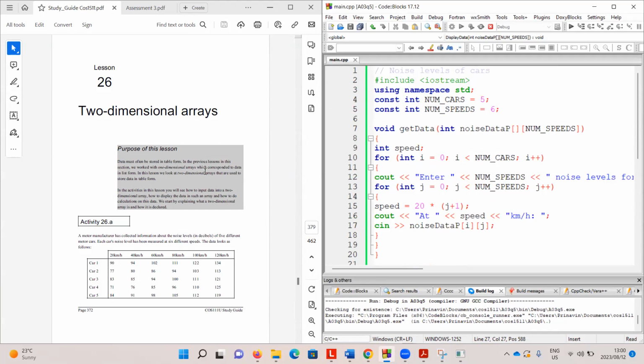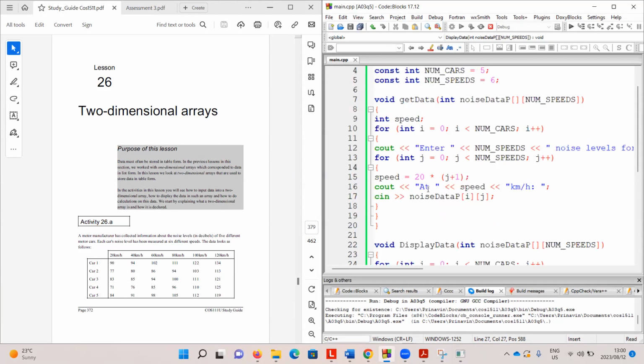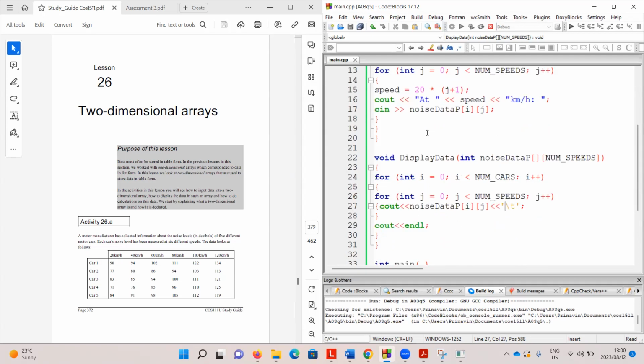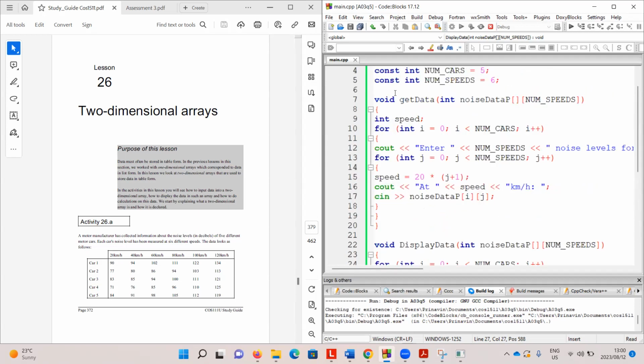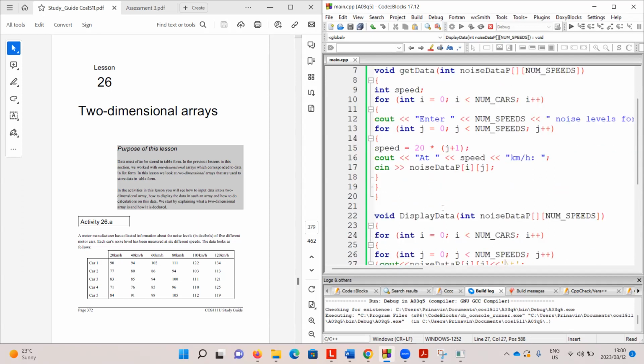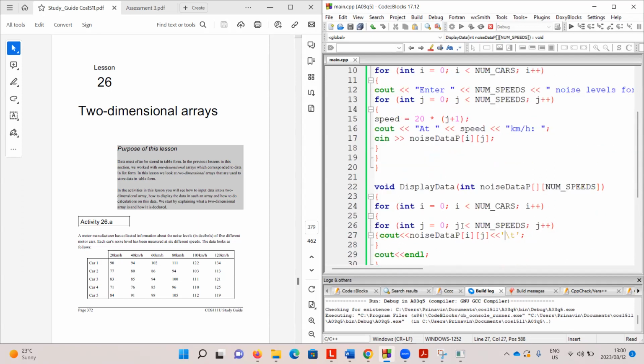We took an example from the study guide on page 372. This is where I entered values into the array. And this is where I displayed values, right? I took the same void function, get data, and I used that and I got display.